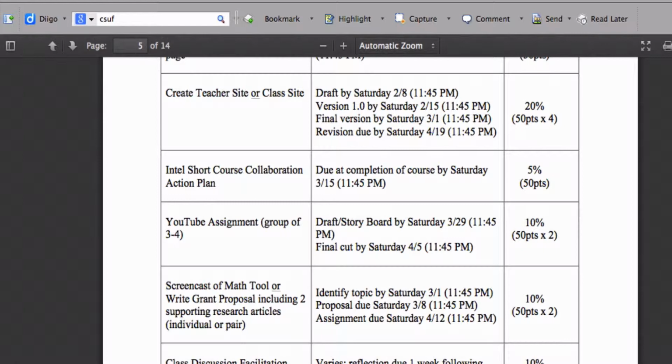You will be scored a total of 50 points for your website, and that will be multiplied by 4, and the website makes up 20% of your grade. Basically, you will be scored for 45 points, and you get 5 points for turning in your draft and doing the critiques of your classmates' sites.